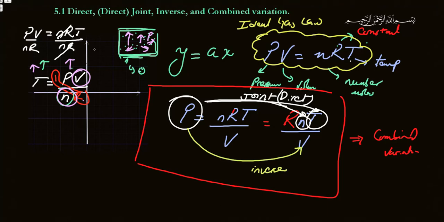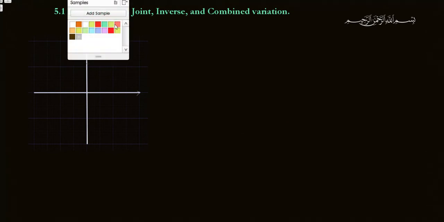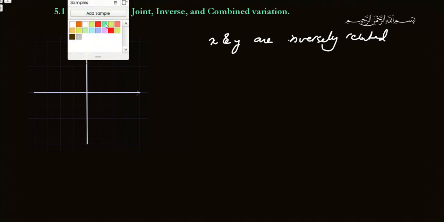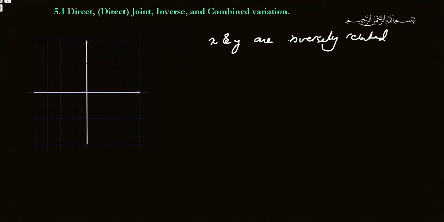Now, the questions regarding these typically on exams are reasonably simple. So the question will say, for example, the variables x and y are inversely related. Okay, so they tell you these variables are inversely related. So, okay, what does that tell us? Well, it's like the guy comes in on the street, did you know that x and y are inversely related? And says, yeah, but what's the constant of variation? So if somebody tells you x and y are inversely related, they're telling you this, but they're not telling you the constant of variation.